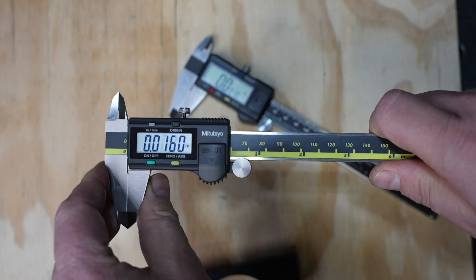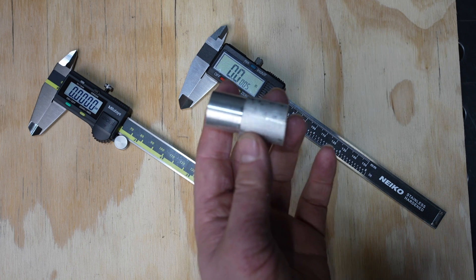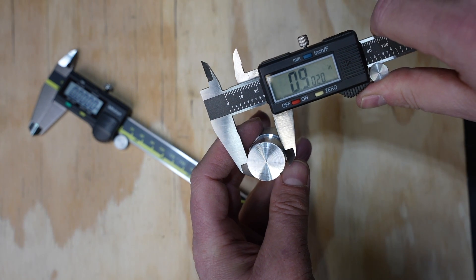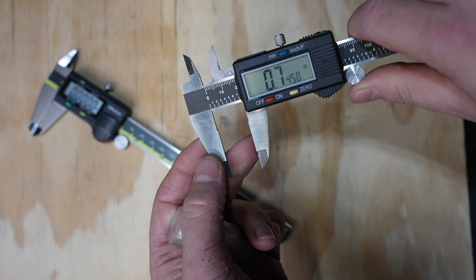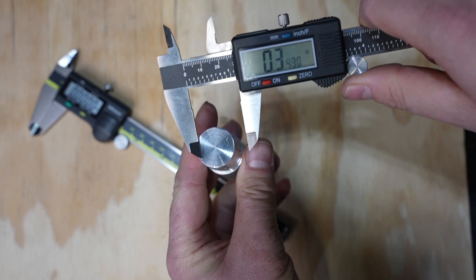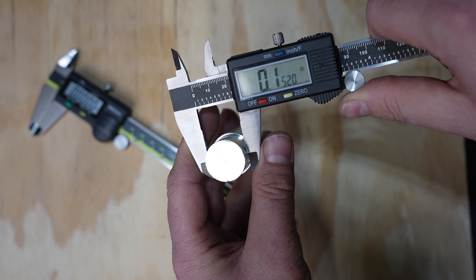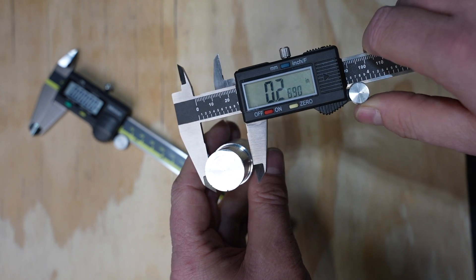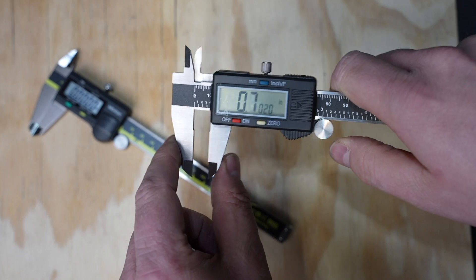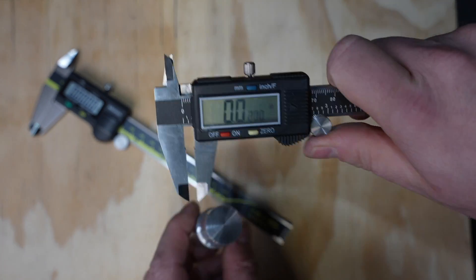Another reason you might want to use incremental measurements is if you're machining something. Let's say I wanted to take a diameter down to 750 thousandths — two quarters of an inch. I could check it and do some math, or I could just take my calipers down to my target value right there and zero it out. Then I can open it up and it'll show how much material is left, so I can use this to know how many turns of the screw I need to make on the lathe. With the Nikos, every time I do that I have to close it, make sure they're clean so I get a good zero, and zero it out again — just an extra step you can save with the absolute mode on the Mitutoyos.